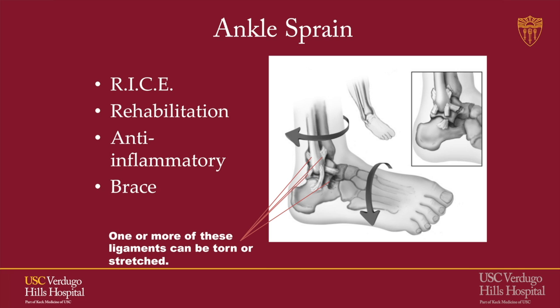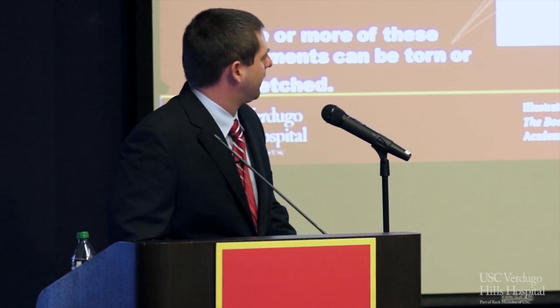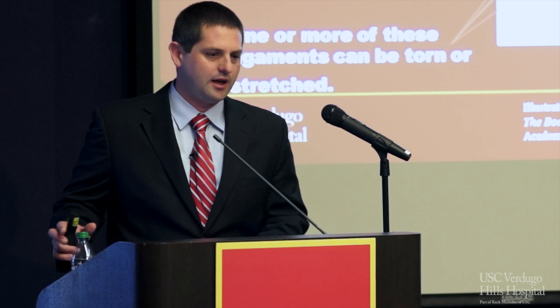So the treatment, like we talked about, you want to do the RICE treatment. You want to rest. You want to keep it iced. You want to elevate. Put an ankle brace or ACE bandage. That's a good treatment to compress it, reduce it. And then after that's settled down a little bit, you want to get into some rehab.